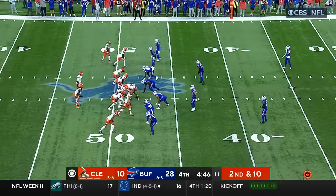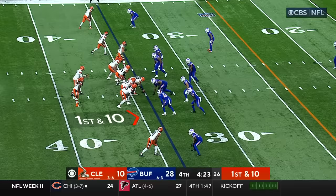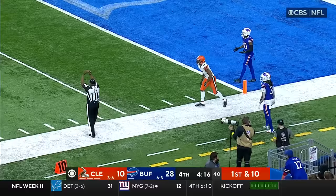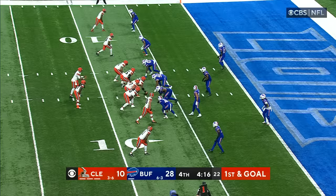He could be standing on the sideline drinking Gatorade but he's out there going after quarterbacks each and every play through double teams. Second and 10, Brissett gets rid of it — Bryan is open and he's got a Cleveland first down. A deep pass down the field for Peoples-Jones as he stays inbounds — what a catch by Donovan Peoples-Jones. It's first and goal for the Browns.